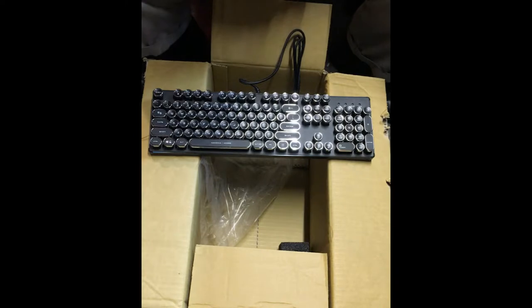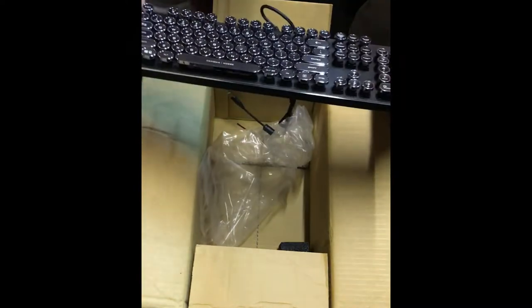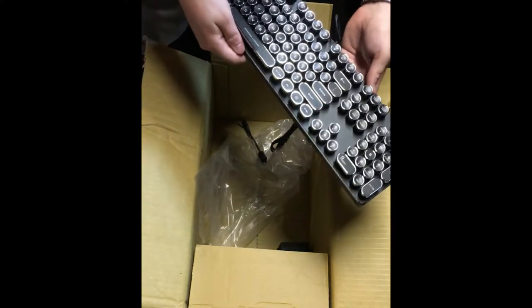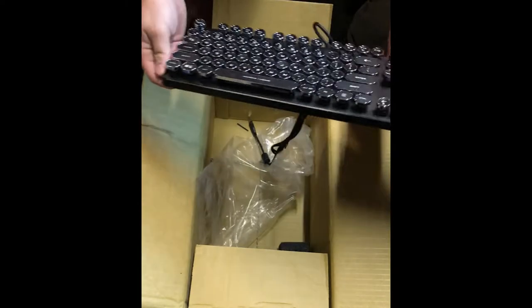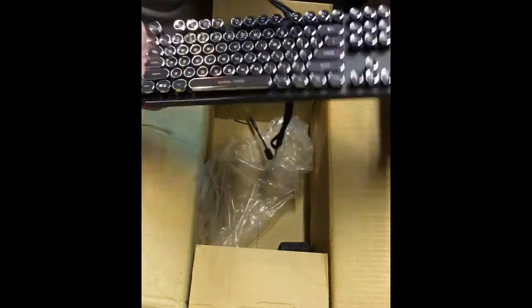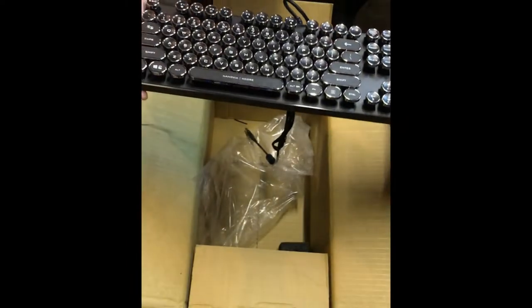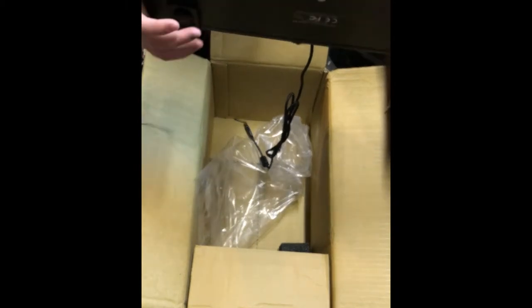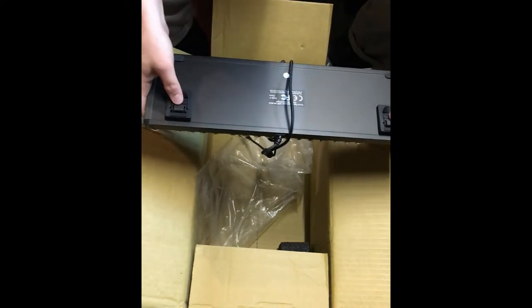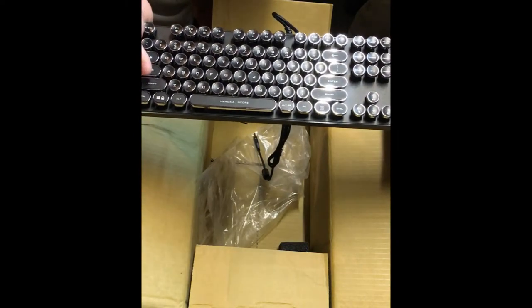I'm gonna try in this video to remember — as you guys know I do forget sometimes — to post a link of where you can actually pick one of these up for your own. The only other mechanical keyboard I've had experience with was the Thermaltake one that we used for Project Military Tech. Weight-wise it's about the same, but the aluminum feel of this compared to Thermaltake's plastic outer covering — this has metal all the way around instead of a plastic edge. It feels a lot more clean and solid, though weight-wise they're about the same.